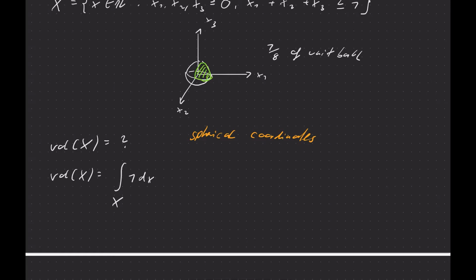Briefly recall how these look. If you want to describe a point in 3D space using spherical coordinates, we use polar coordinates in the x1, x2 plane. So we have an angle phi and a radius r. And then we elevate this point above the x1, x2 plane, or below it, with another angle. That angle is going to be called psi. So this is the angle psi. And here's our point. This length here is then the radius of that point. So that's the idea of spherical coordinates.